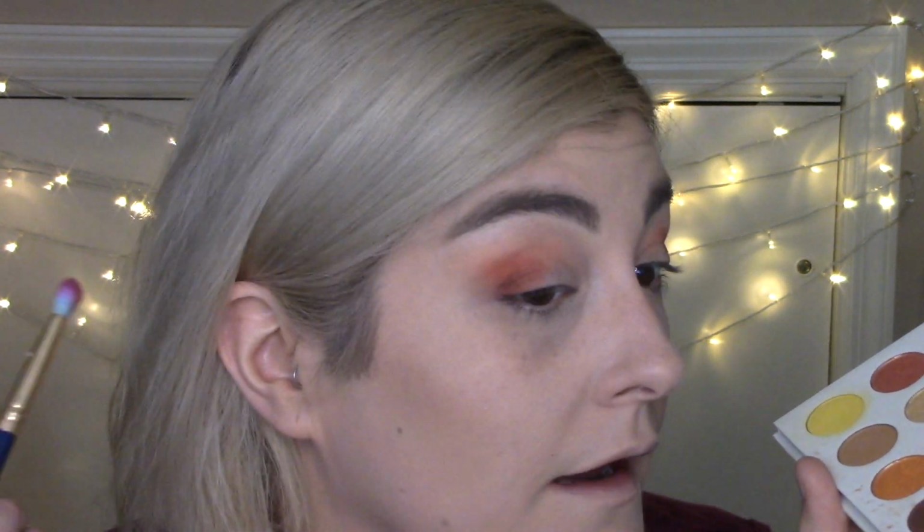Can you guys even see anything happening? Yes, you can. So I'm just going to dab that and try to create a tiny little V shape right here. And again, that brings a little bit of pop and depth to the outer corner of your eye. So that is why makeup artists do that.